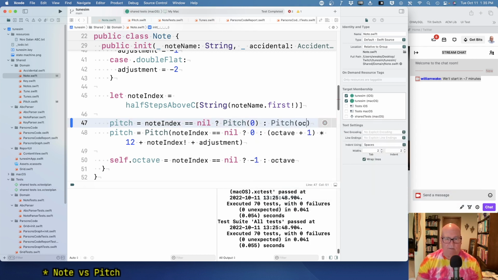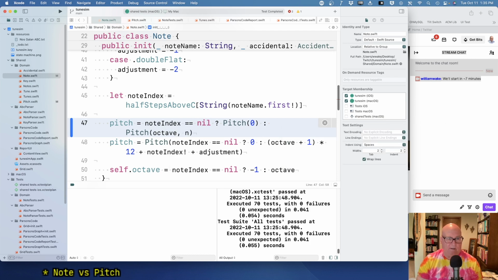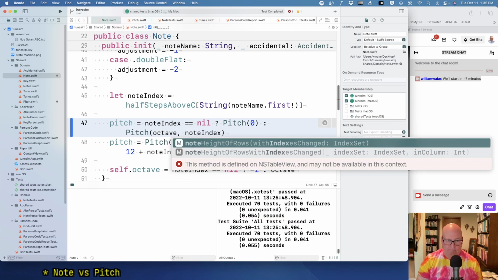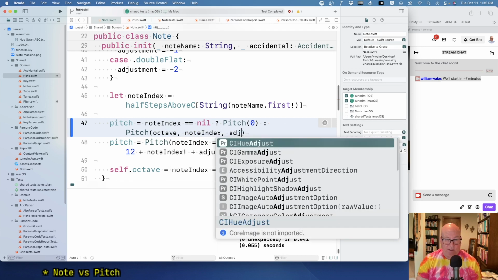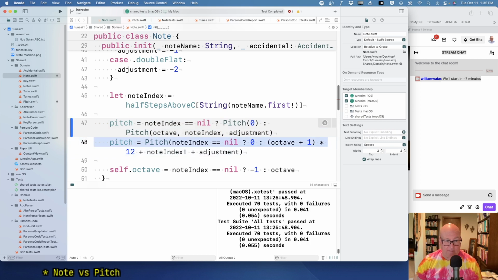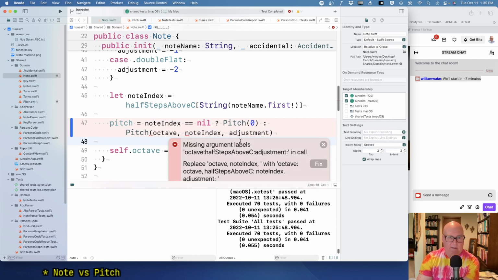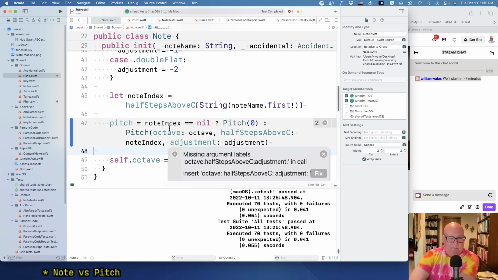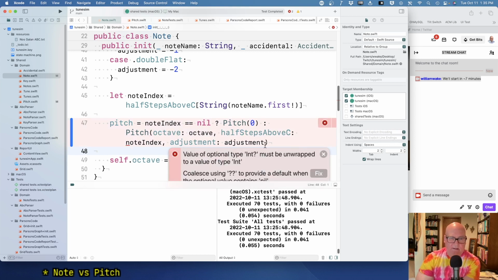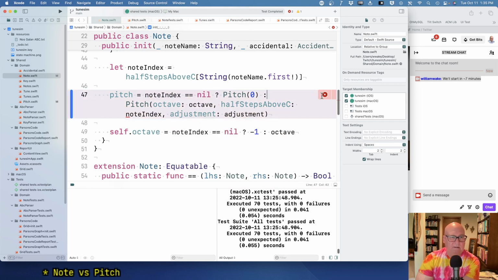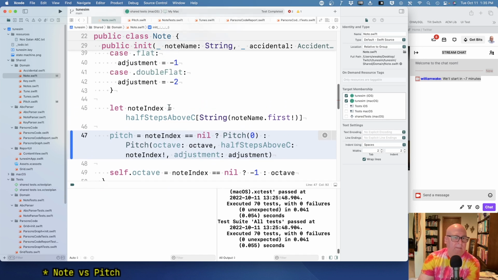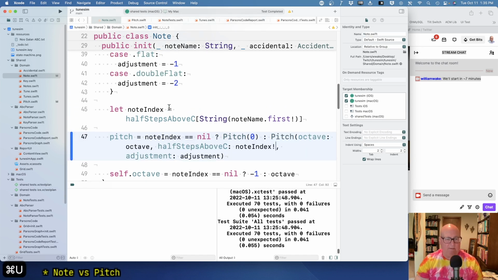Otherwise, pitch of octave, note index and adjustment. Okay, yep, put those in for me. Thank you. All right, that's note index, bang. That should be neutral.